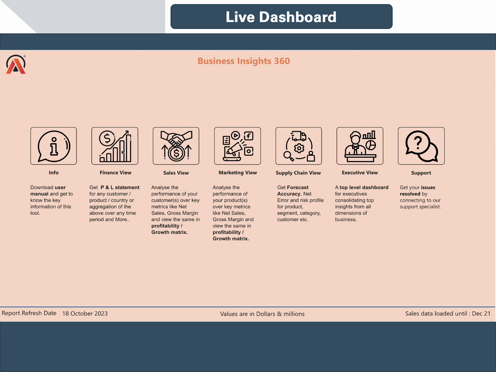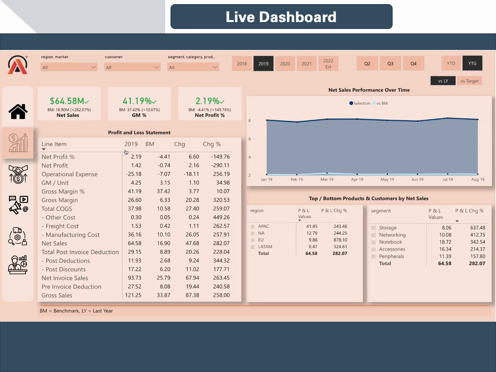If I tap on the finance view, it opens to show me every analysis in the finance department, or the performance of the finance. You can see we have beautiful filters here. I can decide to select versus any year, versus last year, or versus target. I can decide to select year to date or year to go, to check the analysis and see what is actually happening, where our downfall is coming from, where the decline in the finance is coming from, and to know the reason and how to resolve it.